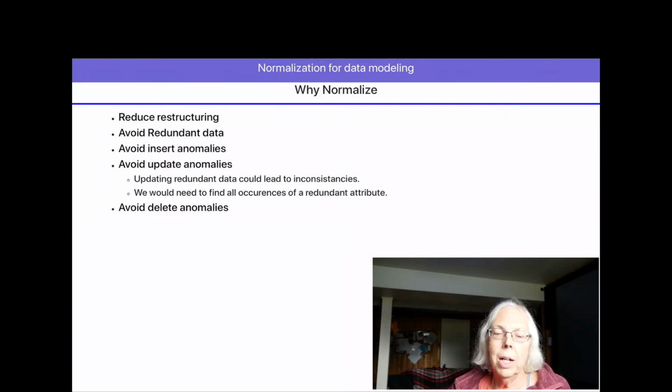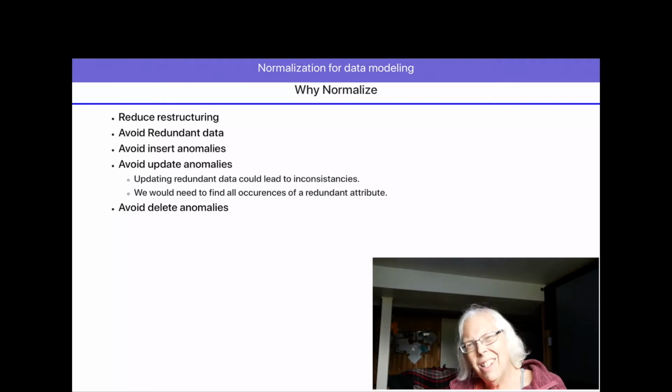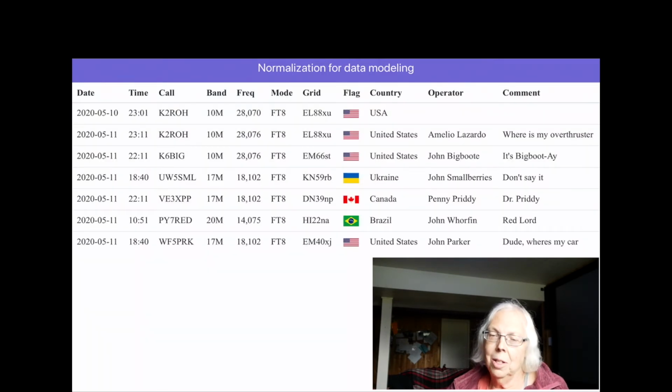We also want to avoid update anomalies whenever we need to make a change. For example, we decided to put the country in as USA instead of United States, or we decide to put it in the other way around. Then we have to go looking for every occurrence of that to make sure that we were consistent each time we entered the data into the table. So we'd have to find all of the occurrences and update them accordingly. Okay, so you can see here we have different notations for entering the country, and they're not consistent. So that's what we want to try and avoid.